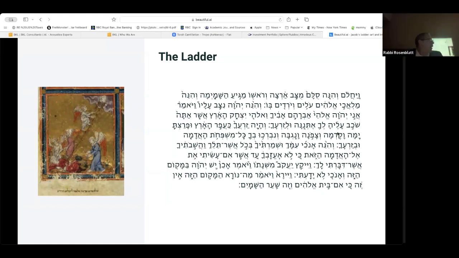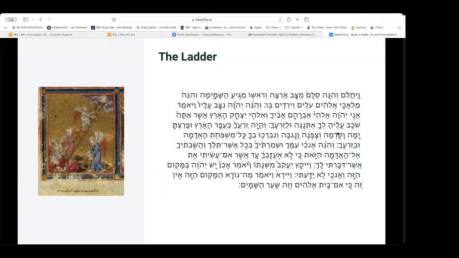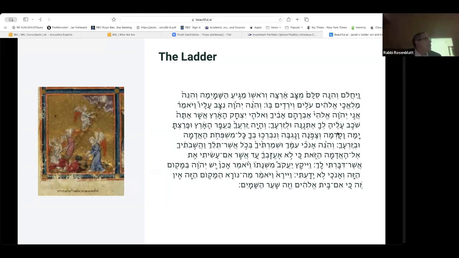Ladder. Steps. You have been colored by your modern Hebrew. Like I said, the word appears how many times in Tanakh? Once. It only appears once. So you cannot tell me exactly that it's a staircase. It's not a staircase, and it is a ladder. It is a ladder, and it could be a staircase. We don't know because it only appears in one place.